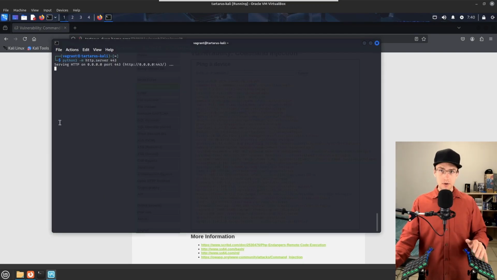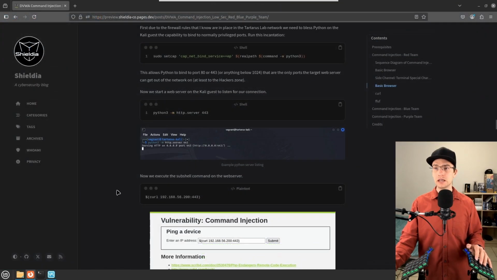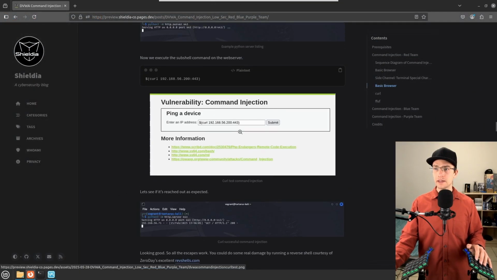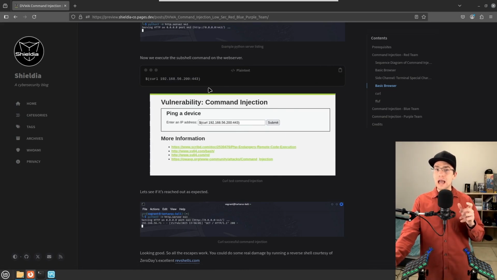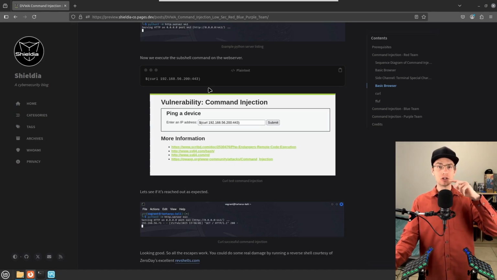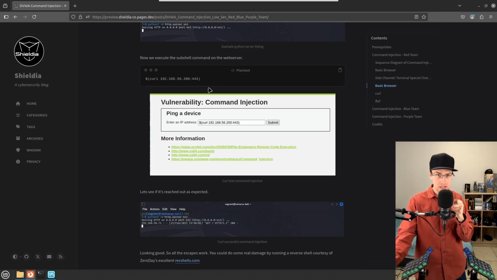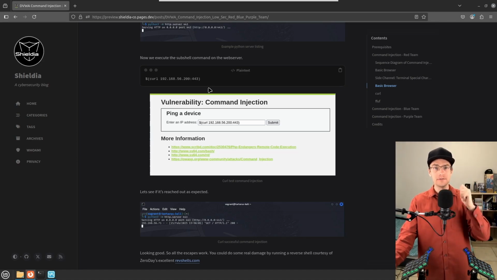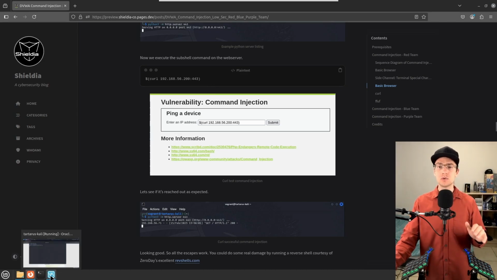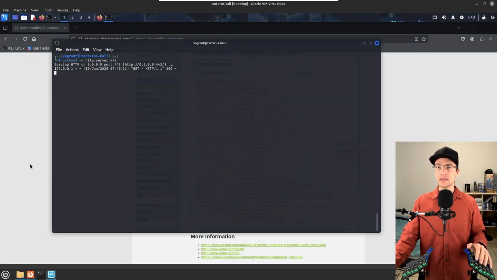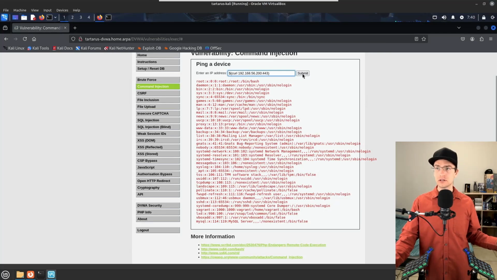Now, listening on our web server, within the command injection, we can run this command. We're not actually telling it to do anything. We're not telling it to ping anything. We're not doing any other meta characters. We're just telling it to curl this web page, because the order of execution matters here, that the subshell always will execute first, no matter what. And then the rest of the command will execute. So we just need to pass it this command.